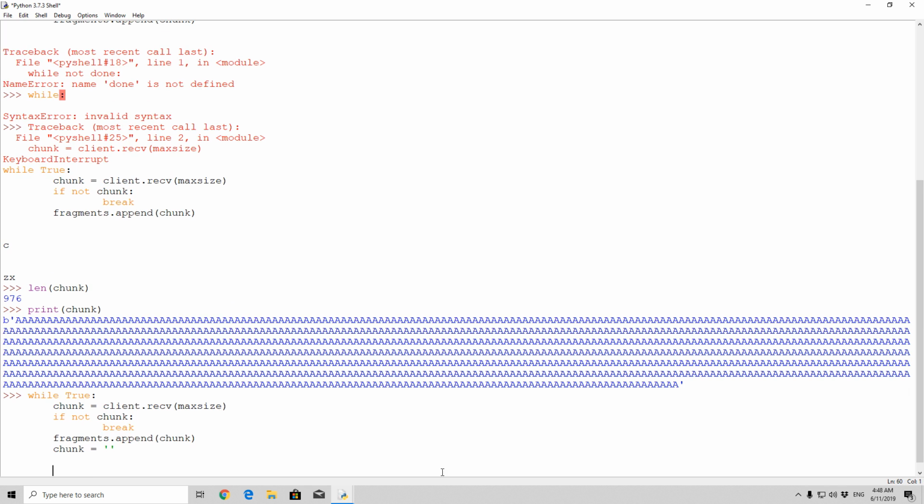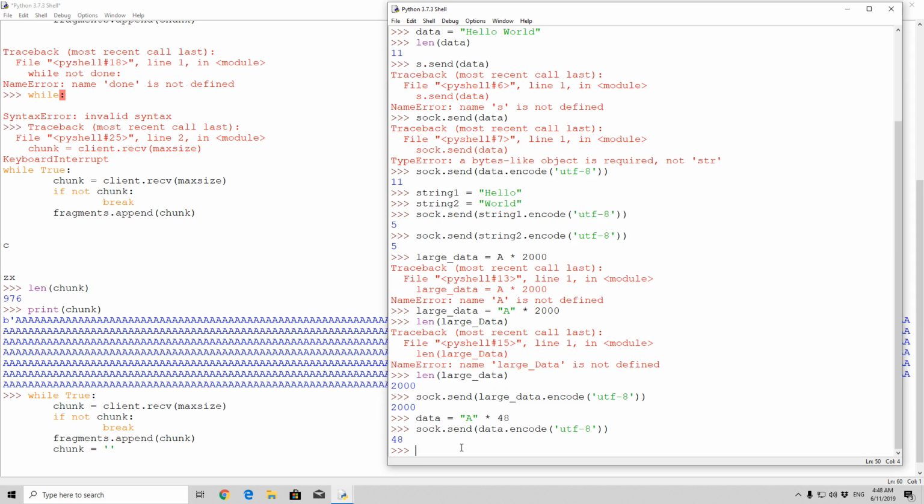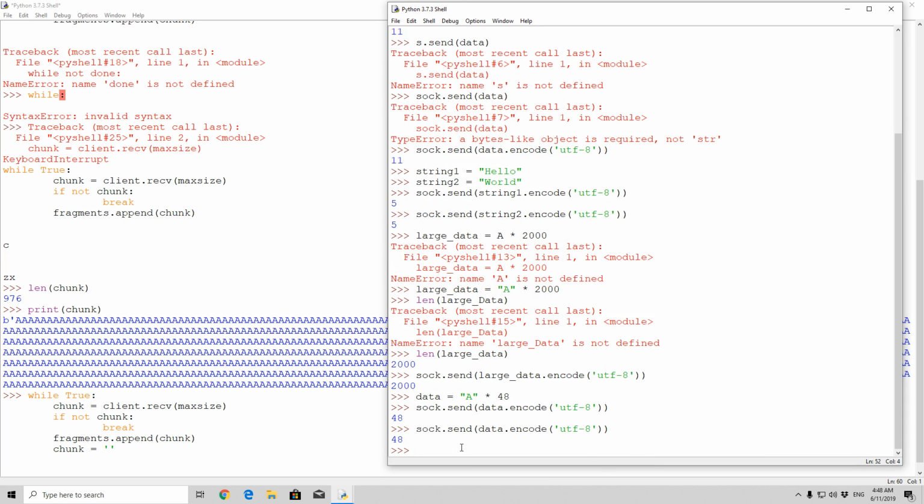Now we are waiting for the data. Let's say we send the data once again, so sock.send data.encode, and we encode it with UTF-8. Press enter, and now we send the large data as well, and we will see what is the actual size of that data that we receive. Oops, not data, we want large data.encode UTF-8.